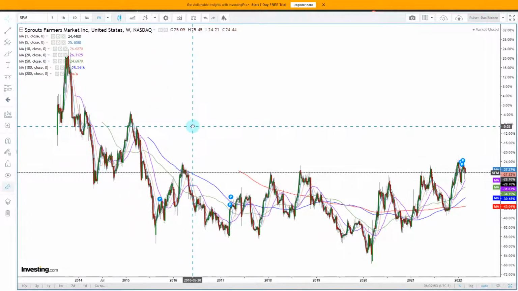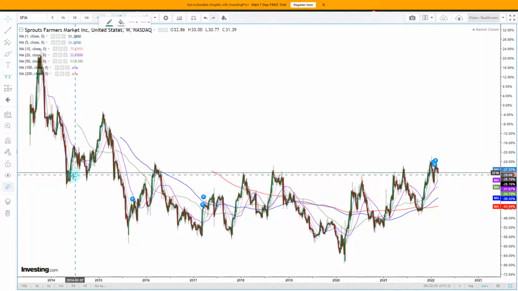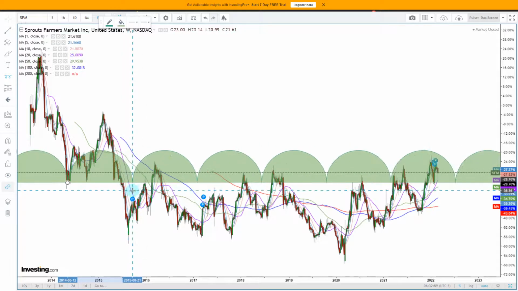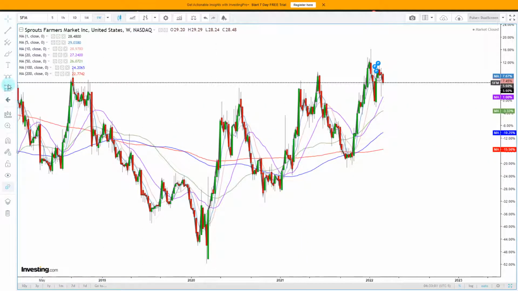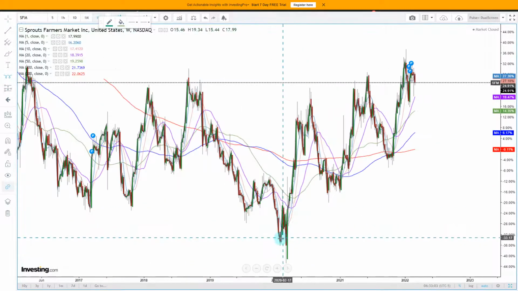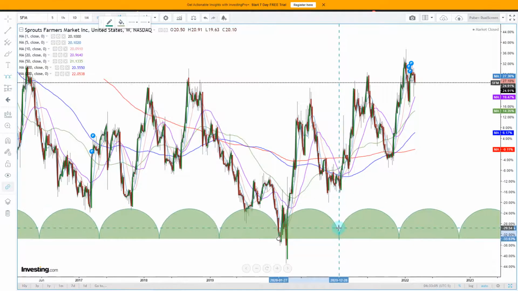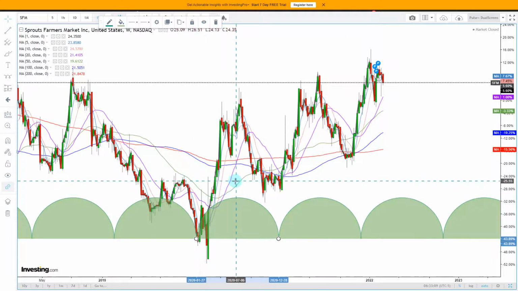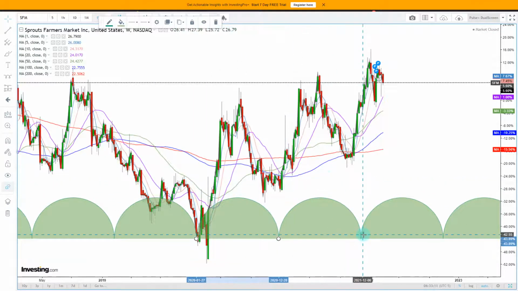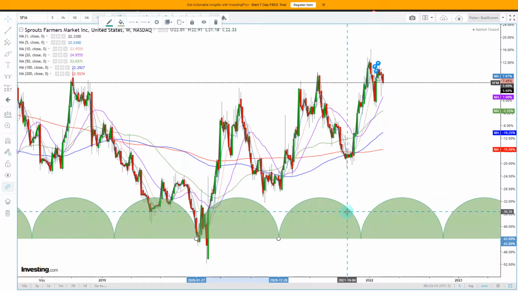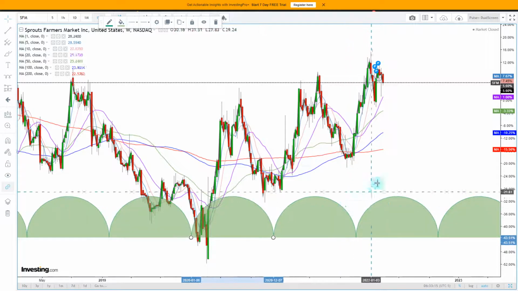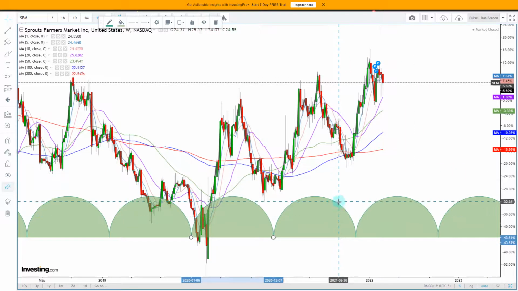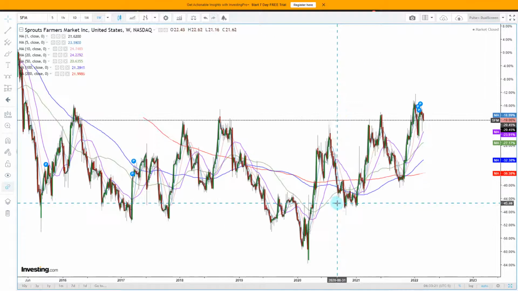But something we can also see very clearly is that this stock loves time cycles, huge. Here we have these big time cycles. Recently we have had these smaller but nonetheless very fierce time cycles. You see that we go up and then down. We are currently part of a rising phase, and we are towards the end of that rising phase.